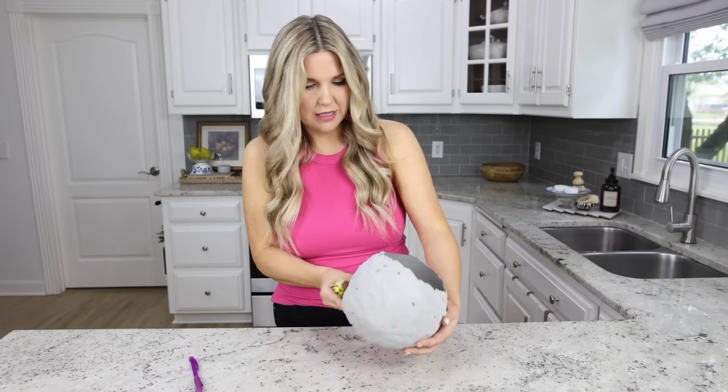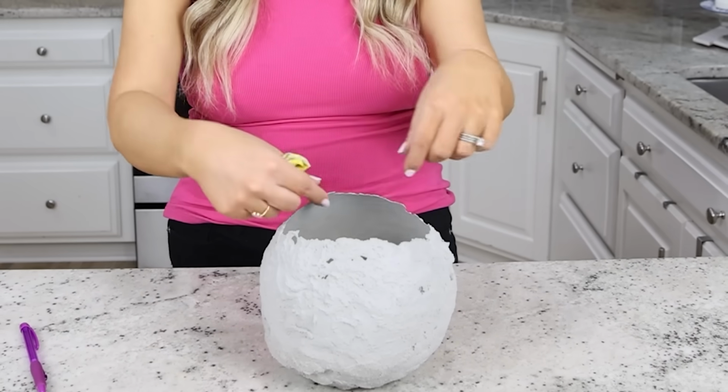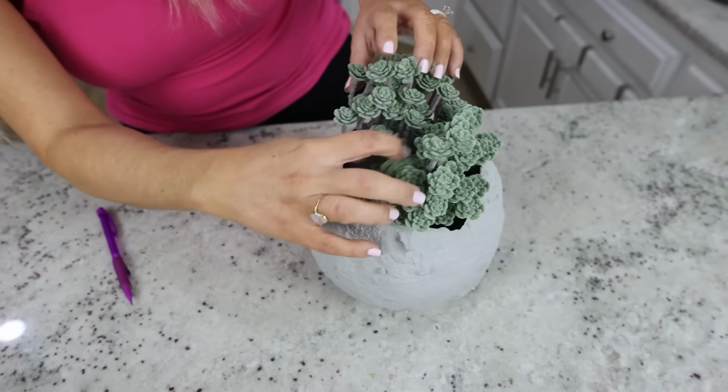So from here, it does have some jagged edges. I actually like that, but if you wanted to cut those down or just pull them off, you could do that. I'm gonna be adding in some faux succulents to this planter.